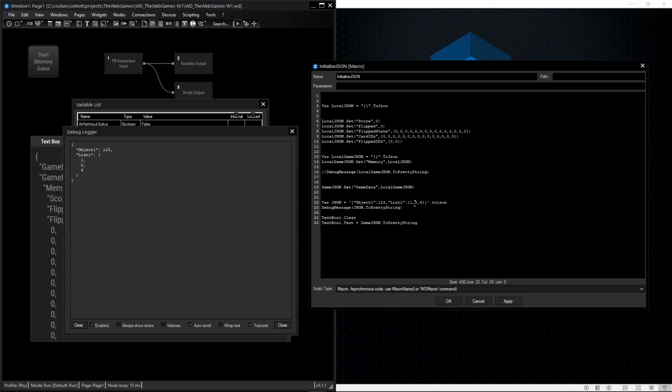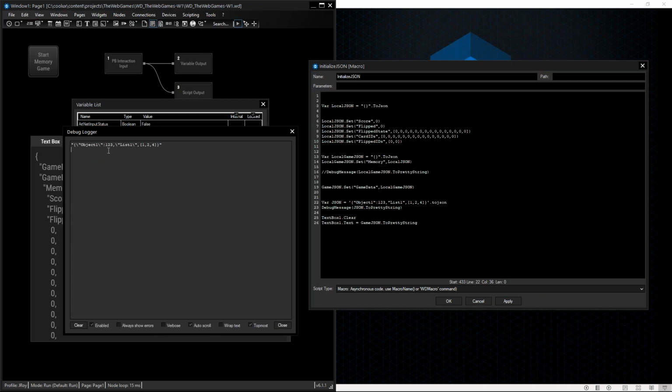But in this case, if I do this again and change this to a comma, we just see that it's broken. And if this is a very large array or very large object, we'd have to go in and try and figure out manually what has caused that. Does that explain it? That makes total sense. Thank you. Okay, my pleasure.